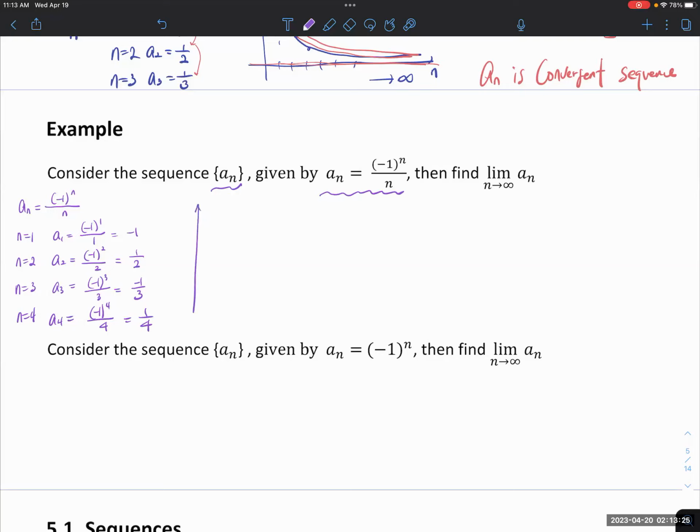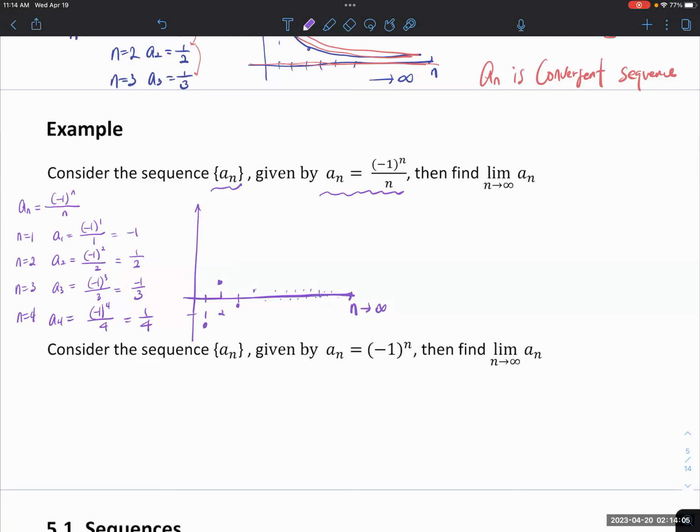So if you look at this graph, just draw as n increases. When n is 1, a1 was -1 right there. If n is 2, it's going to be positive but getting smaller. And then n is 3, it's going back to negative, smaller. And then they're getting close. If you keep on going, they're close to the x-axis. So up, down, up, down, up, down. But the gap is getting narrower, isn't it? So it looks like they're approaching a certain number, which is 0.